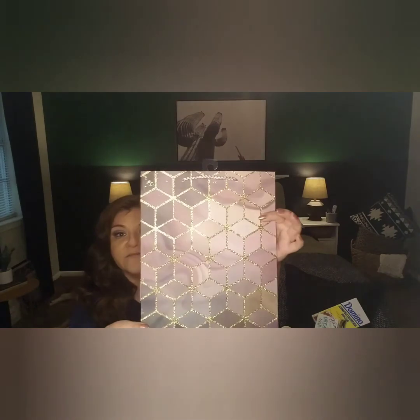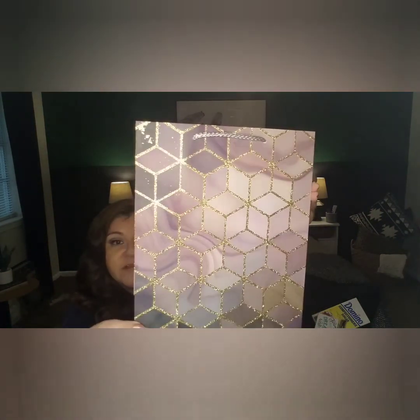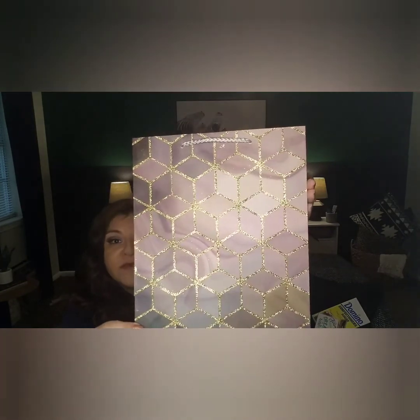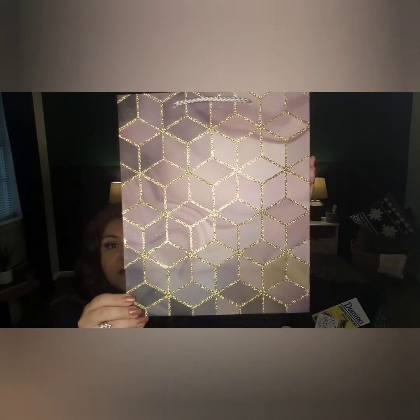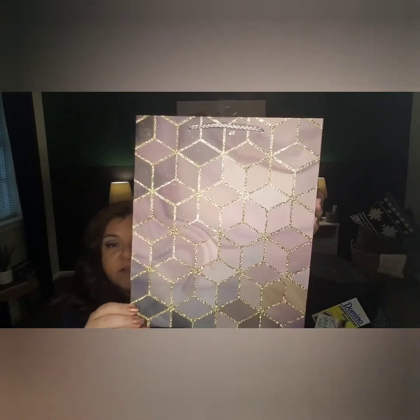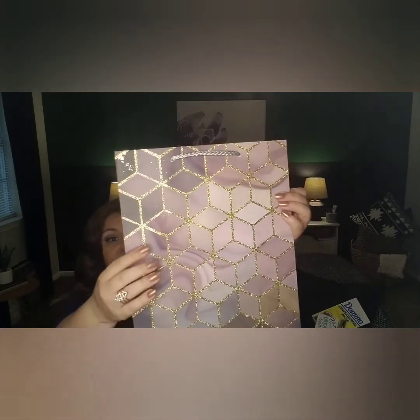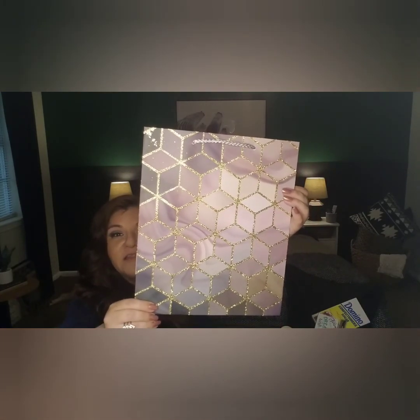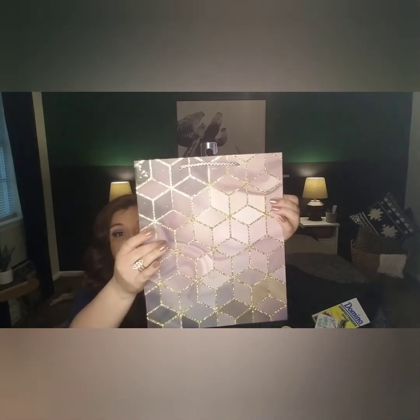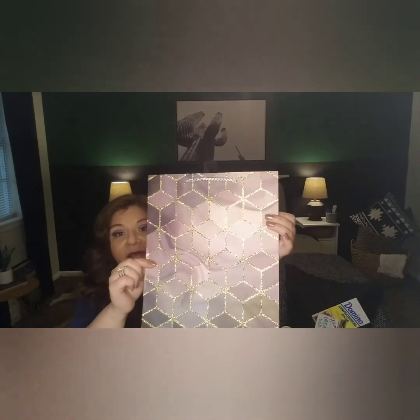Now this one, oh my God, it's to die for, I love it. I love this really cute geometric print here. And then you've got kind of like a marbling in the back of this beautiful purple color. Thought this was so cute. Again, this is kind of a universal one. There's so many things you could use this for. Really pretty bag. I love the sparkle detail in it. And again, this could be framed. You could use it as a backdrop, maybe put in matting and a photo in the center. And I think that would look really cute.